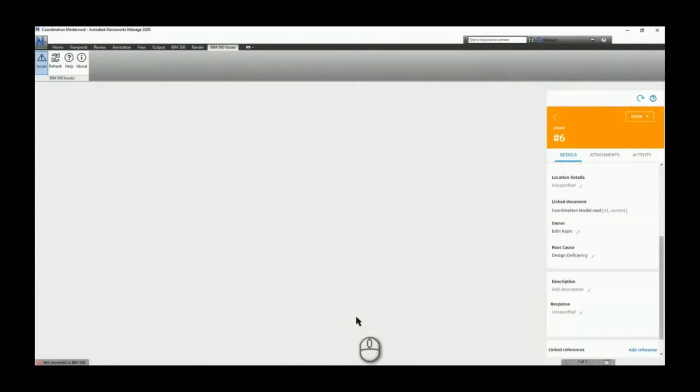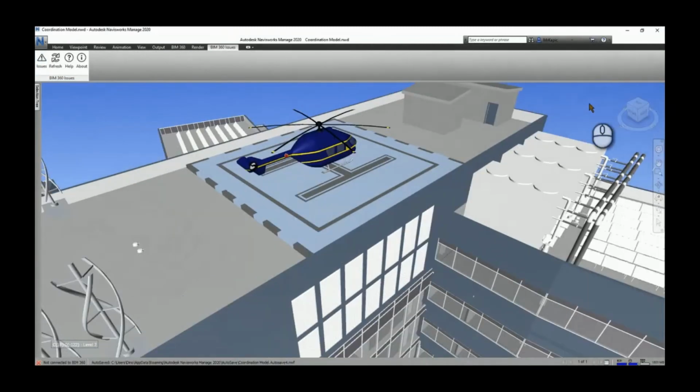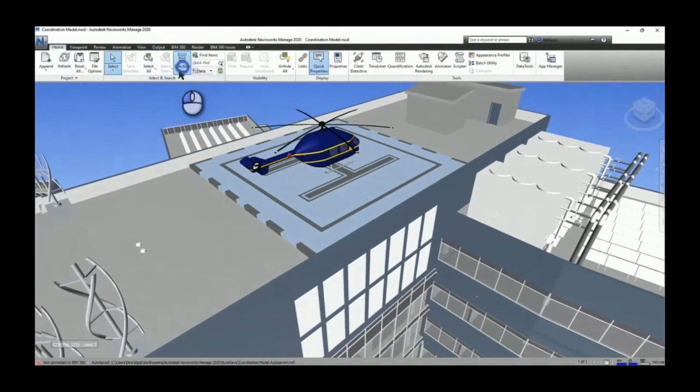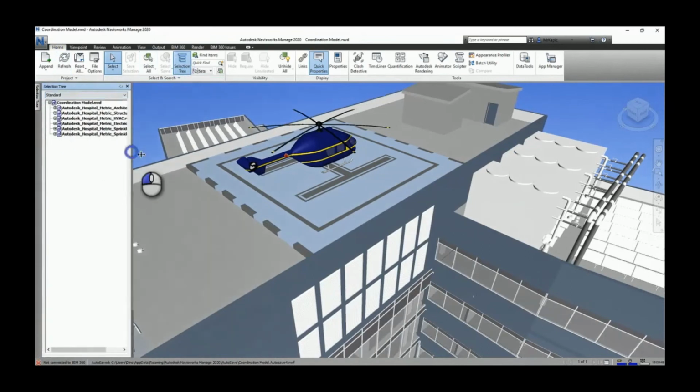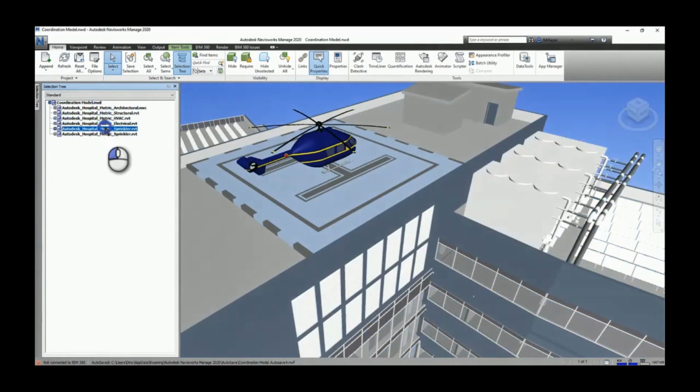By the way, if you are utilizing Navisworks and BIM 360, again, the desktop connector is going to help you link in your files. So in this example, you'll see that when I select on my selection tree, my coordination model is made up of several different Revit models that I've linked utilizing the desktop connector from my BIM 360 project.